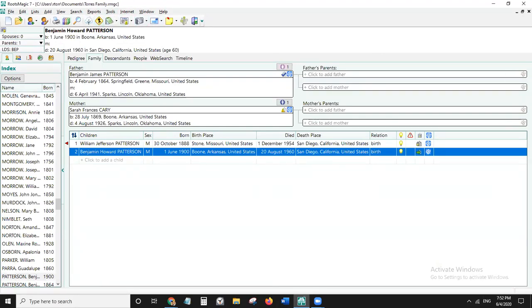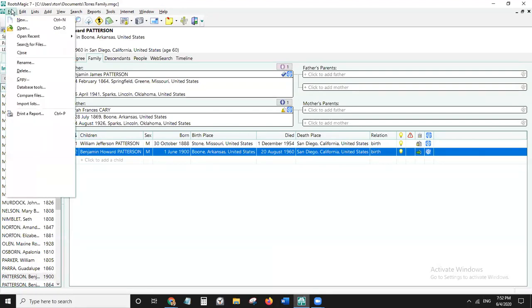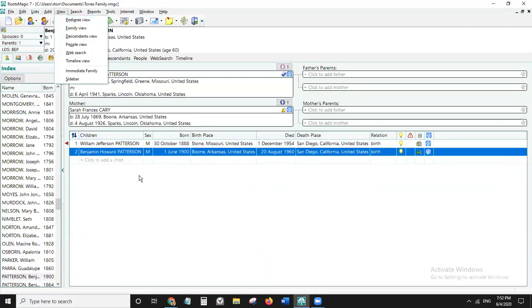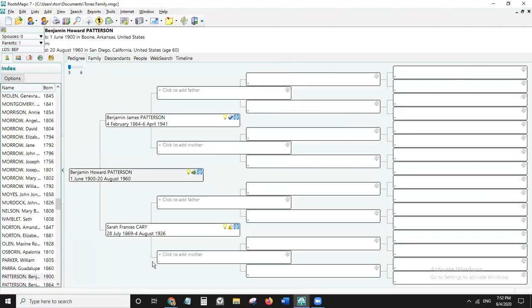So this is a great program to use, and I definitely recommend it if you're looking to keep your family tree a little more secure and untouched by other people. It's also a great place to do research reports and such. So I definitely recommend it if that's something you're interested in.